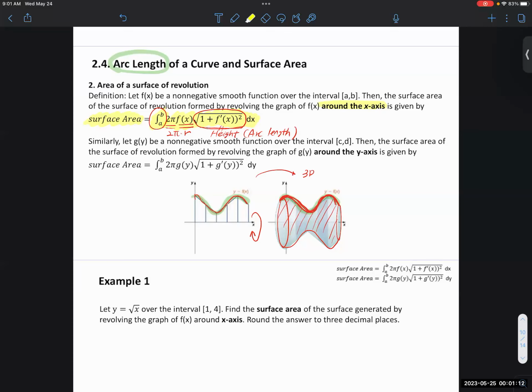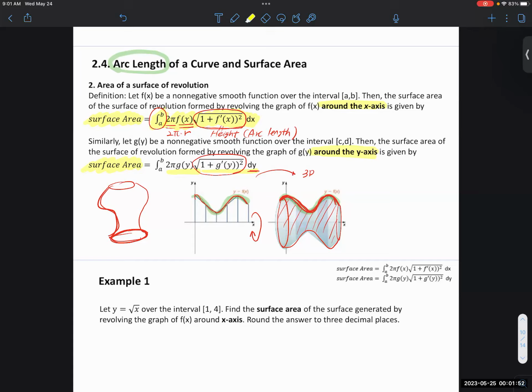Everything is in terms of the x variable. Same thing, if you have another function on the y-axis, this is going to be written in terms of the y variable. You can find the surface area because this is the height times 2 pi r. Here 2 pi r, and then you keep the same arc length function, and take the derivative with respect to y. This is the arc length formula when you rotate about the y-axis. So finding surface area is not that difficult.